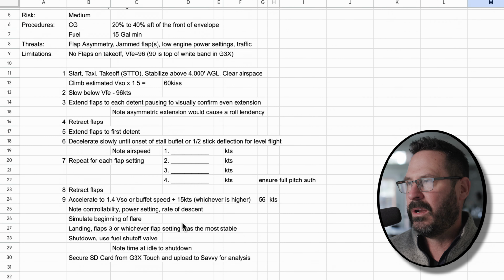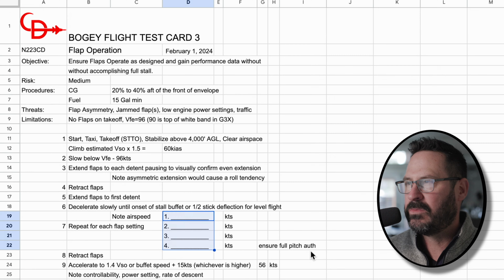I just wanted to put it up on screen and show you so you have a reference. You're going to note some airspeeds for each of the 4 detents of flaps that I have. Okay, so look at the 1.4. If I reference stall speed, of course, we don't have a stall speed yet. It's just your best guess of what stall speed is going to be. But take a look at that, and if you have any questions, reach out in the comments.